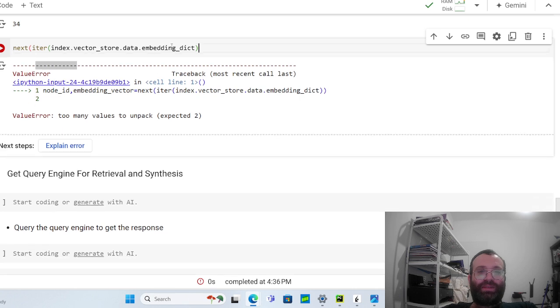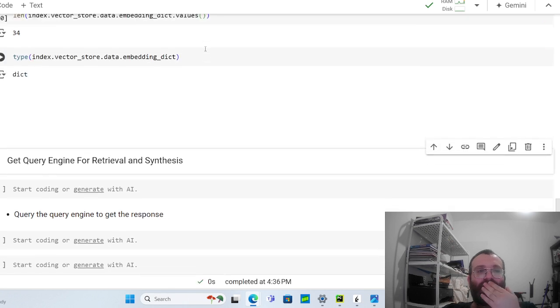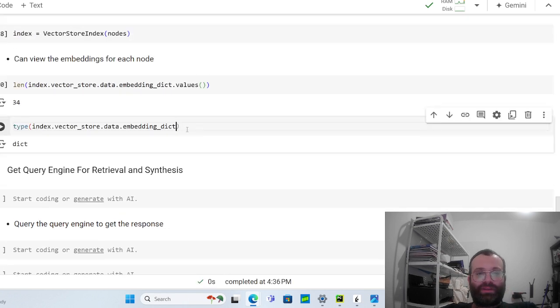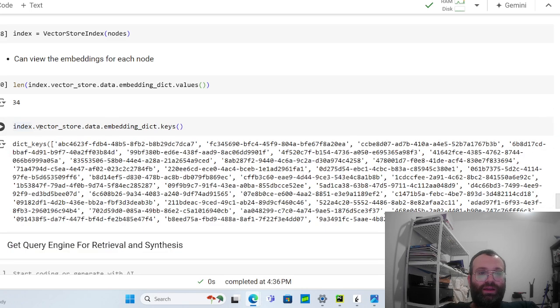So you have this embedding dict. And what is this embedding dict? Let me just remind myself. So type of this, it's a type dict. Okay, so what are the keys? Oh, the keys, yeah, this is exactly what I thought it was.